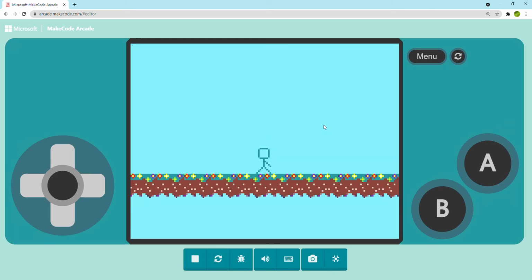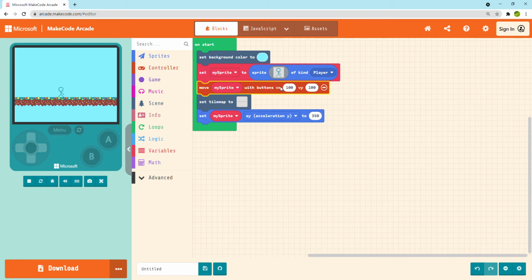But look at this. We can hold the up key because of how the buttons are working. And when we're in the sky floating and we are pressing, we can float there. So let's solve that. We have to hit this, and then set this to not negative 100. Set this to 0 pixels. Set this to 0.